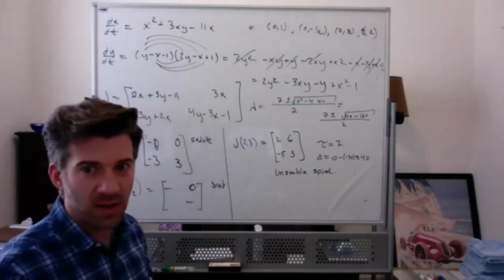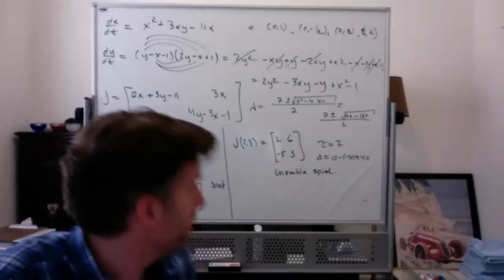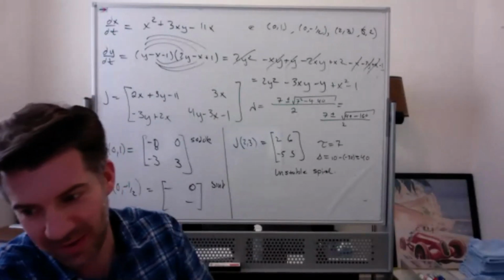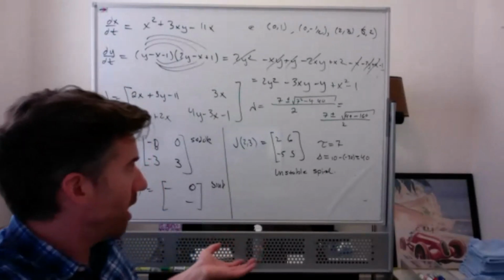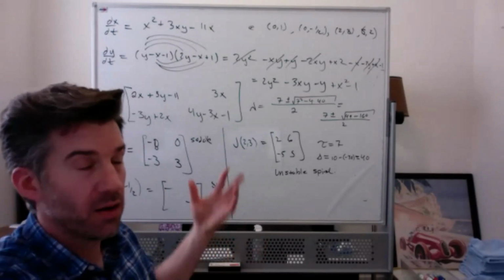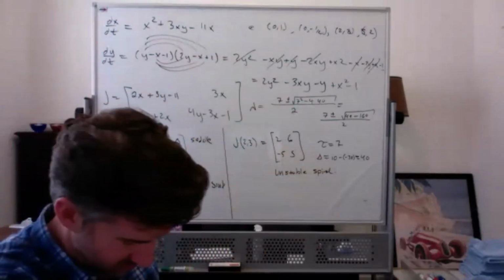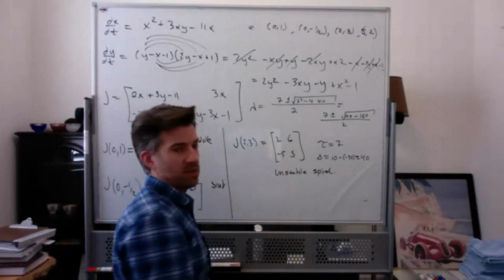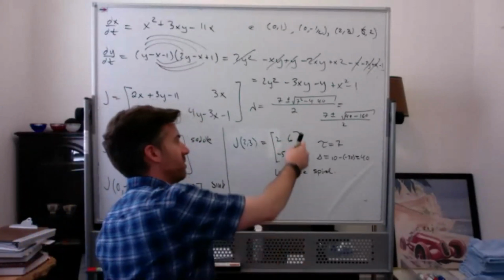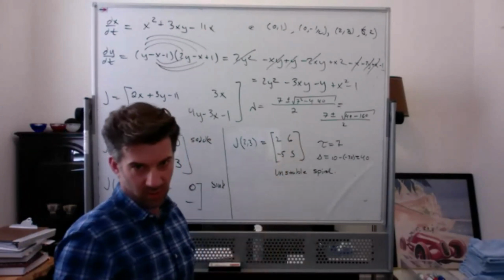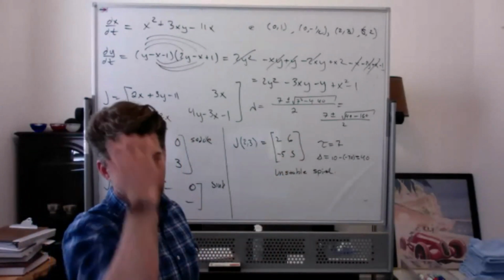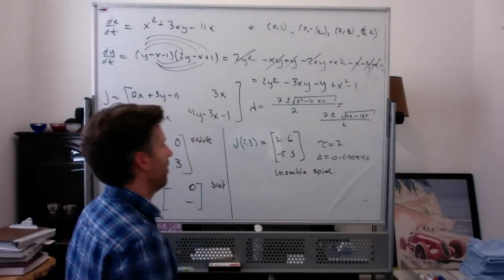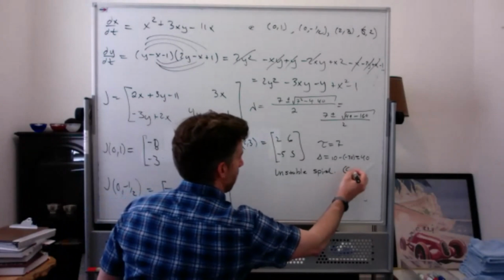Which way is it spiraling? Clockwise. I wrote myself a little note down here that when you have a spiral, meaning when they are imaginary, if this one's positive and this one's negative, then it's clockwise. And if this one's negative and this one's positive, then it's counterclockwise. Really, I would just write myself a note because that's the only way I'm going to remember it. So it's going clockwise.